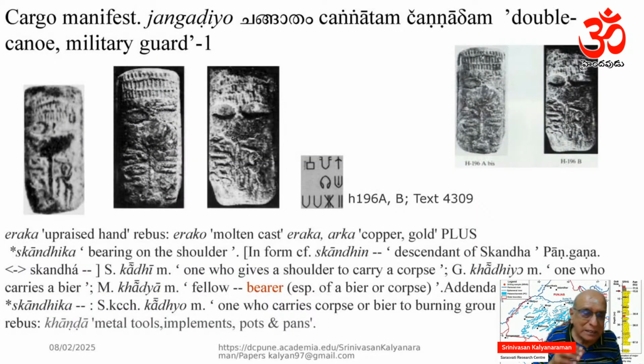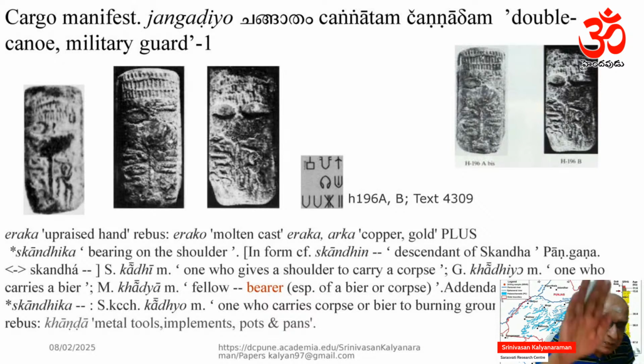Now we can see the Jangadam has to be read in the context of the inscription. So this standard device being carried on the shoulder by a person signifies something. It's got to be read in the context of the inscription. Inscription also signifies the visual language. So each of these has got to be matched consistently.